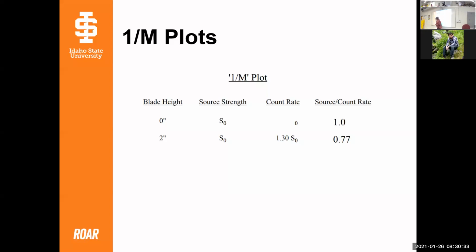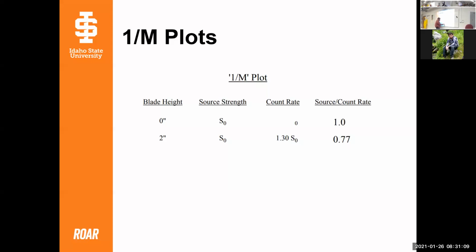So when you plot this, you just recorded some amount of counts, right? And you put that source over your count, and right here at the beginning, whatever your source is is the amount of neutrons you're going to be able to detect. Oh, that's just the number after you divide the source and the count. Yes. Your value here.